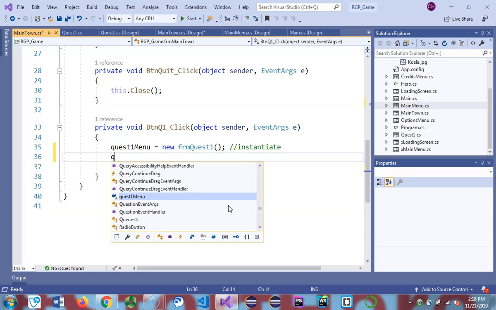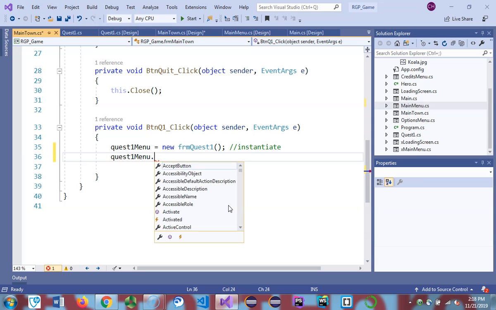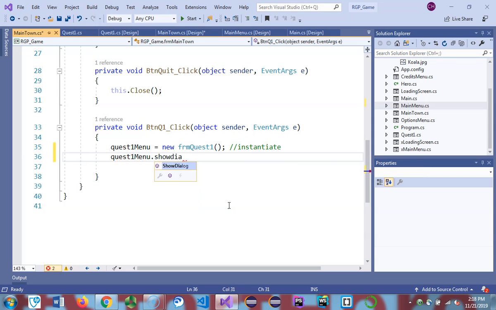So we can go Quest1 menu dot show dialog. It's a function, and that's it. So we open the dialog, then we also want to hide the main town. We don't want to show it.